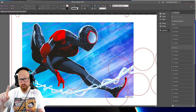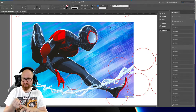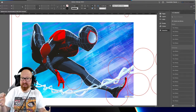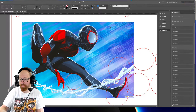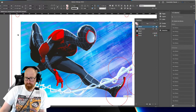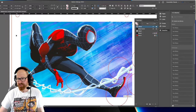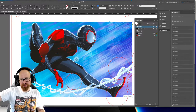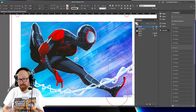If you remember on the last stream, and I'm going to be showing you more vector artwork in this session as well, Photoshop deals with an image that is usually a set resolution, and you can manipulate and do some amazing composites with multiple images and multiple layers, but they're all ultimately just images. They could be photographs, or this, which is actually a JPEG. Or it could be a TIFF, or a PSD, or a GIF or anything like that. But you can't actually select that red, for example. I can't change the shape of Miles Morales' foot without using brushes or things like that. And I can't scale it up without any loss in quality because it's a fixed resolution.